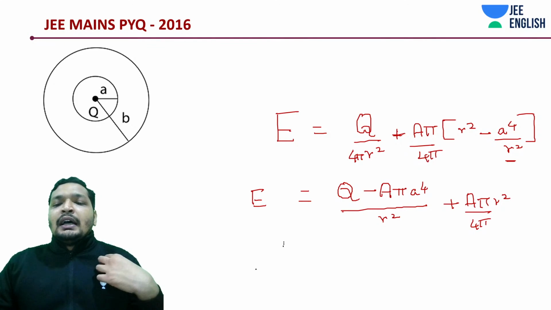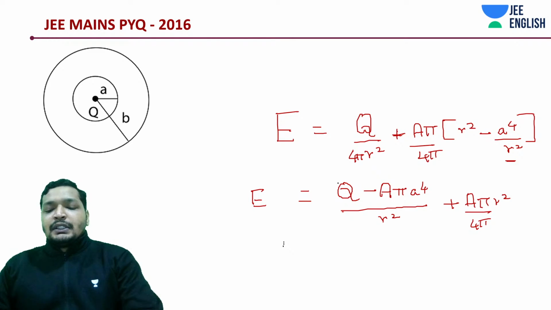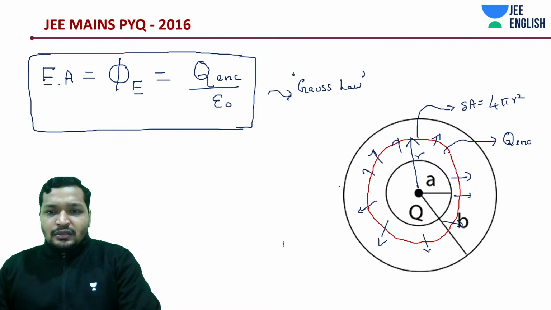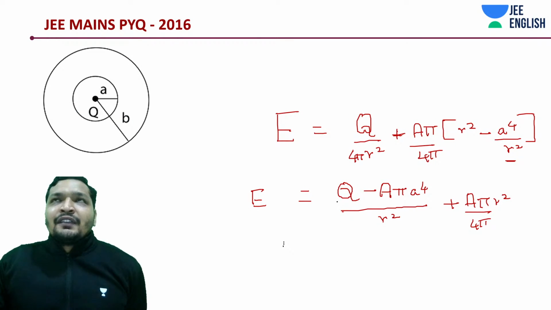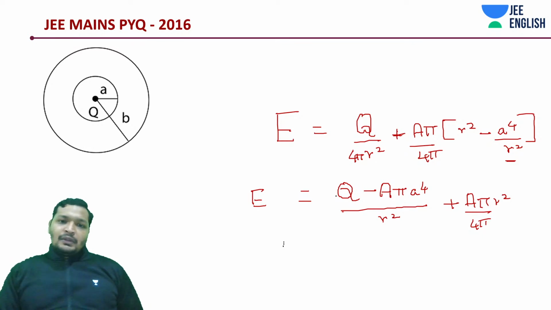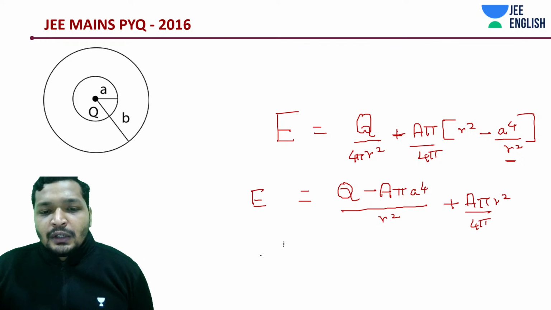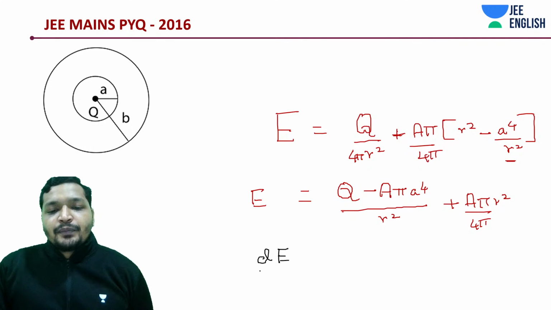You know that electric field is independent of R. That is what is given to you. It's independent of R or A. The region between, the electric field would be constant. The region between electric field is constant. What about the potential difference? Potential difference should be 0, right? dE by dr is equal to the potential difference. Potential difference should be 0, or dE by dr is equal to 0 is the same thing. Okay, it does not vary with R. This is something that we can see.